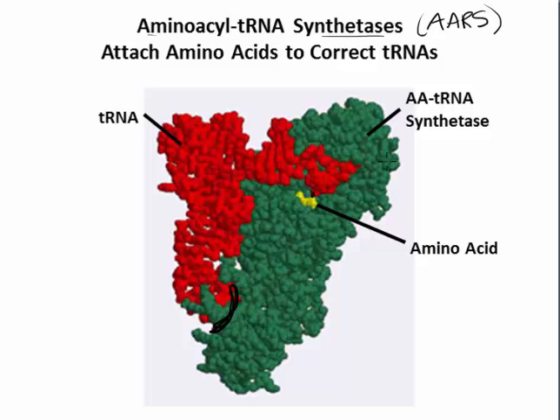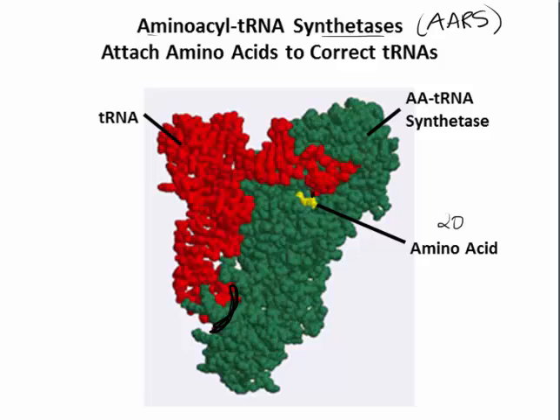So if we think about it, how many different aminoacyl tRNA synthetases do we need? Well, we need 20, one for each of the 20 amino acids that are used in protein synthesis. And that aminoacyl tRNA synthetase for each amino acid would recognize all of the tRNAs that correspond to that amino acid in cases where there's more than one. Okay, so we know the role of the mRNA, we know the role of the tRNA in this process.